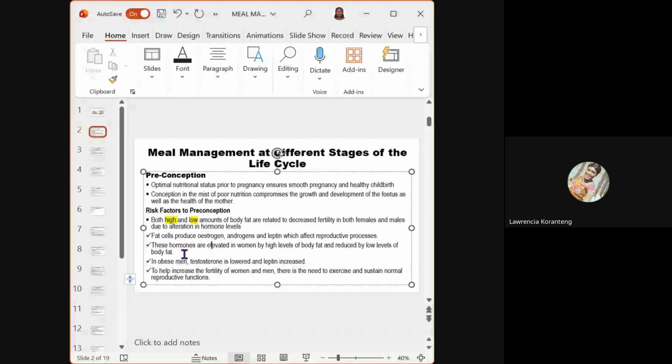the reduction in these hormones leads to conditions such as amenorrhea and anovulatory cycles. That is why I talked about those with eating disorders. I remember when we were talking about anorexia nervosa, we said that this condition is very prevalent in them. Because of what they are doing, they are skipping meals, they are not getting adequate fat, so they don't menstruate. Because estrogen and luteinizing hormone are supposed to help us to menstruate and regulate our hormones.